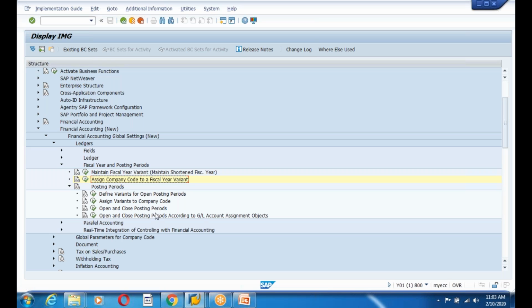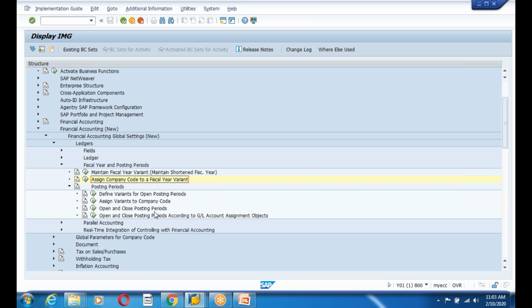So we sometimes need to open and close the posting periods. Let's take an example: I came to March. After March, we have April, the new year. Suppose when I come to the new year, if you post the amount in the last year, that will be a problem guys. So don't post any expenses of the new year in the last year. If you want to control that, we need to open and close the posting periods.